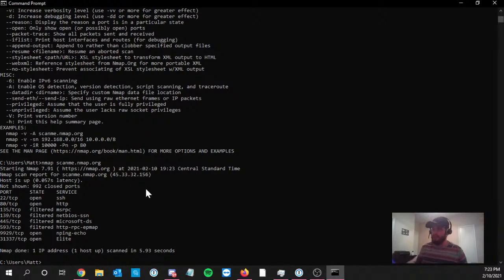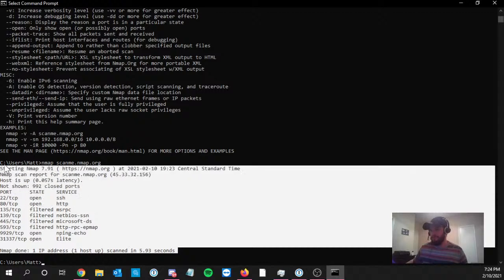All right, looks like we got a lot of cool information here. You can see our command right above it, right here, nmap scanme.nmap.org.